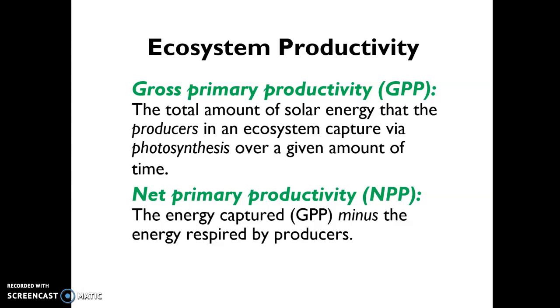And the second term is net primary productivity. That is the total energy captured minus the energy respired by the producers. So remember we have, for example, a plant. And remember I said it's not just the mouse or animals that are respiring. Plants also use some of the energy that they've captured through photosynthesis for their own life, to grow, to reproduce, even to move, bend toward light, for example. So that energy that remains that can be passed to the next level, let's say the something eating the plant, that's its net primary productivity.